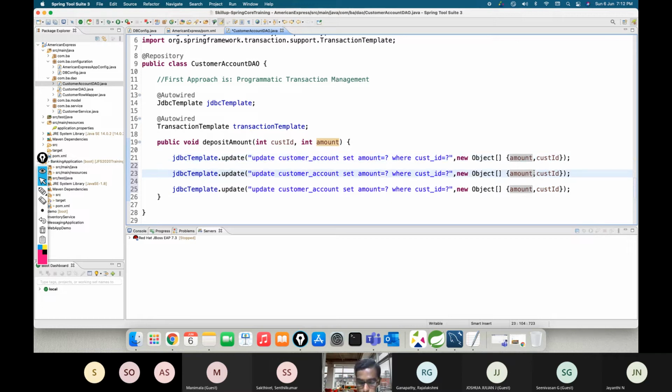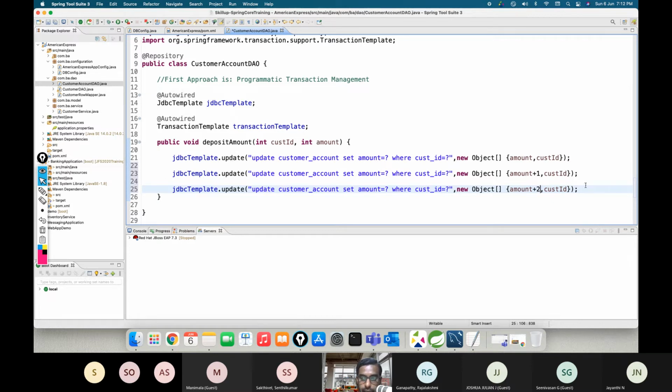Second update, it's going to be 2001, plus 1. Third update, it's going to be 2002. So there are 3 update statements, 3 update transactions, going to be processed here.